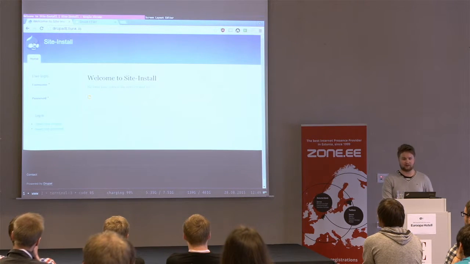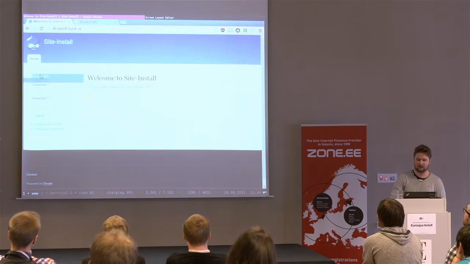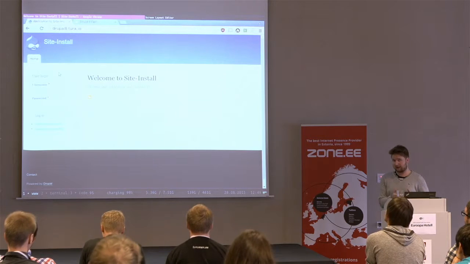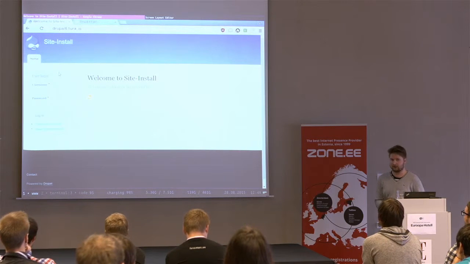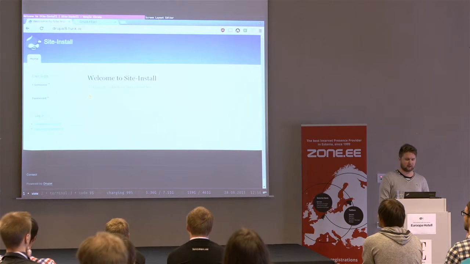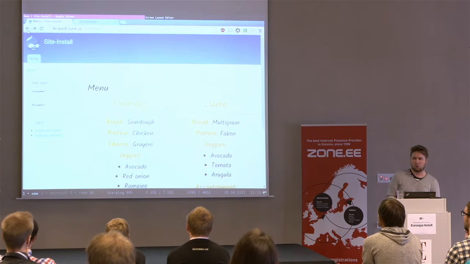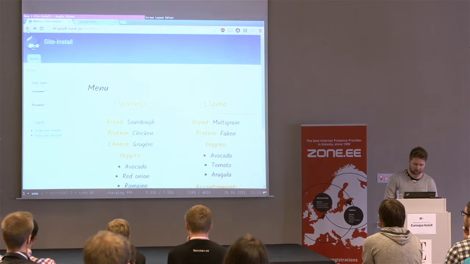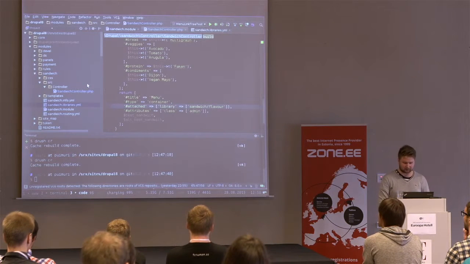So on the front page, as you can see, those CSS files and fonts are not being loaded, because the library is only being attached for the specific container. So why would you load CSS that is not needed on the front page? That's why we have the dependencies for the libraries in the render arrays.